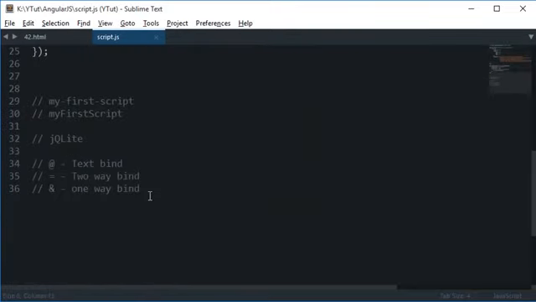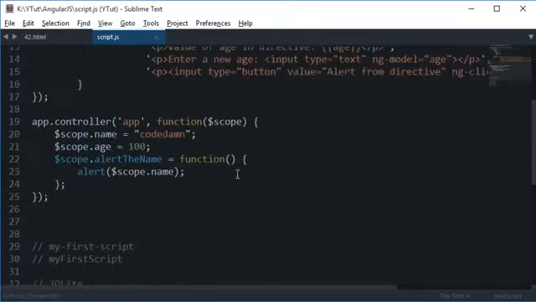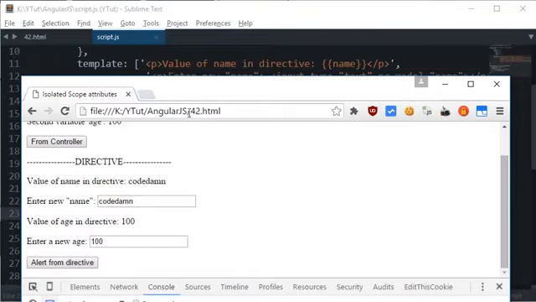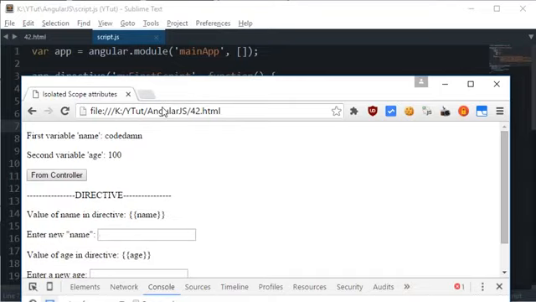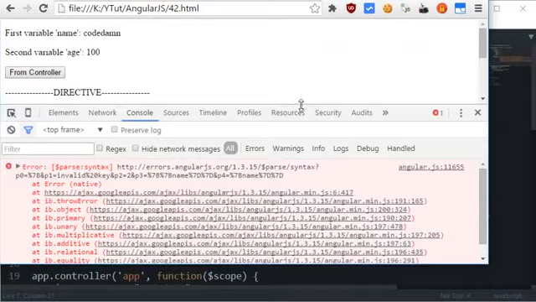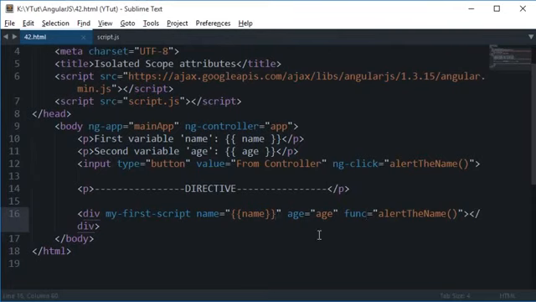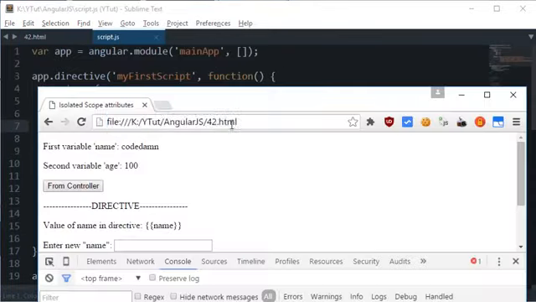Remember that this is a reference, so whatever you do to this, it won't harm your original function. And what happens if I do this to name? Let's just try this out. Okay, we get an error. Alright, so let's just get rid of this first, and let's just try now.